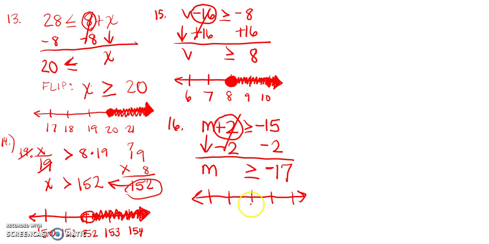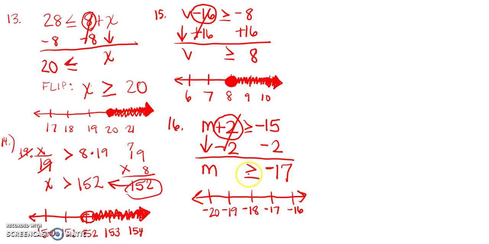All right, let's see. Again, as you number your number line, especially on the negative side, as you go further and further to the left, it seems as though the numbers are getting bigger, but because it's negative, the numbers are getting smaller. So if you have negative 17 here, to the right of negative 17 will be negative 16. To the left of negative 17 will be negative 18, negative 19, and negative 20. It seems like they increase as you go to the left, and decrease as you go to the right, but that negative tells me that this number is small. So negative 1 is actually bigger than negative 18.